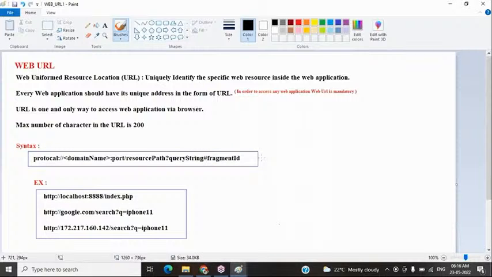Now, as a part of our API testing, we are learning about the web URL. What is a web URL, how it is defined, and what are the things we need to take care of. All these things we have to be very clear about, because the URL is what we are working with. API testing is nothing but this, and it will be provided like this only for us. Whatever URL you are seeing here, you'll be getting the URL from the developers like this only.